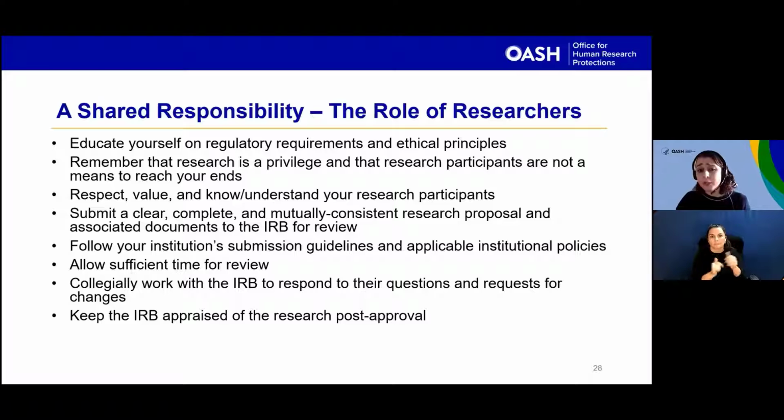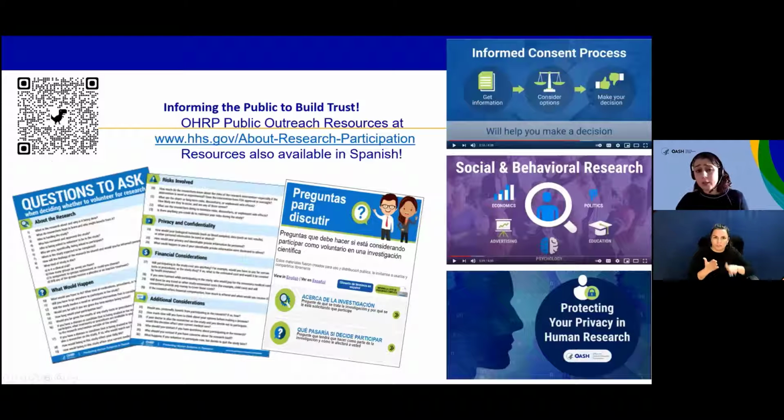What I really want you to take away from all of this is, the IRB is not just an obstacle of regulatory or bureaucratic nature. It is your partner in protecting research participants and promoting ethical research. And OHRP is your partner for educating the public about research and research participation.